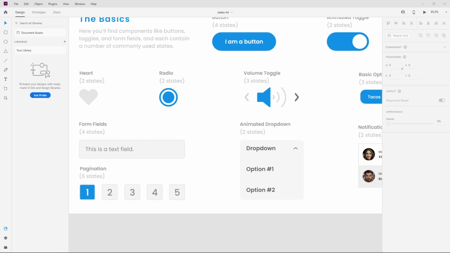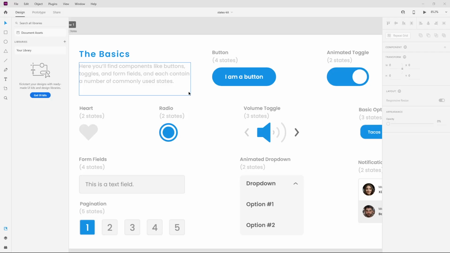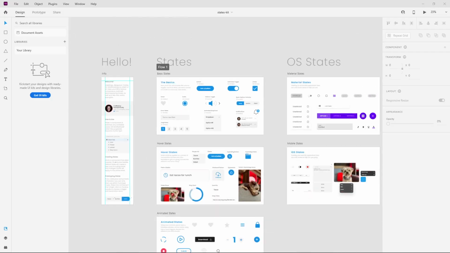Once you've identified the components you need, the next step is to integrate them into your design. For this, open your project file in Adobe XD. From the UI kit file, select the elements you want and then simply copy and paste them into your artboard. If you're working with multiple artboards or components, you can also drag them directly between files. This seamless integration allows you to easily include all the necessary components into your own design space.